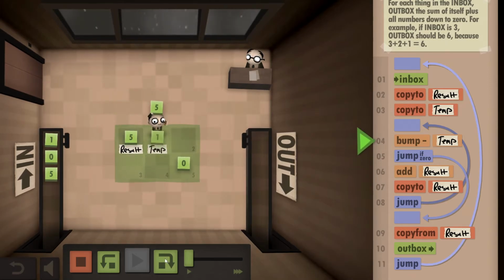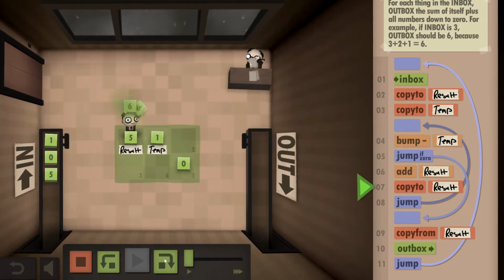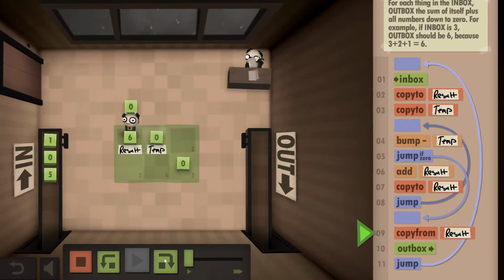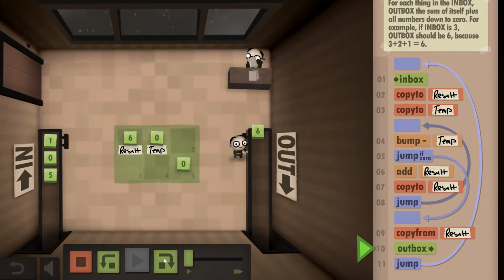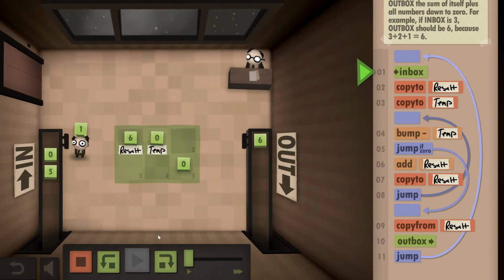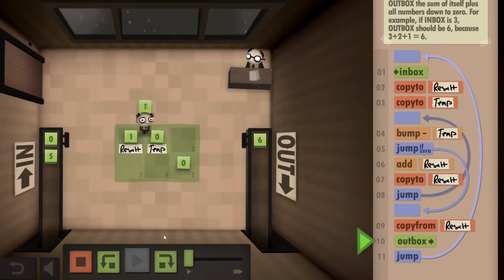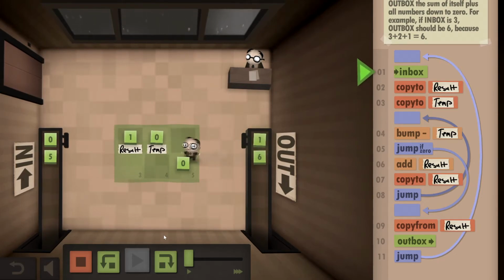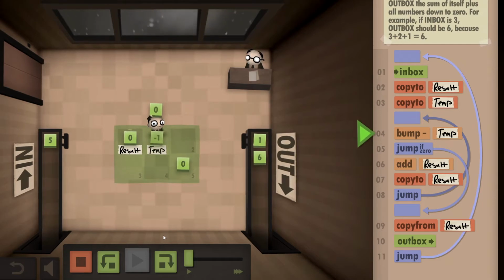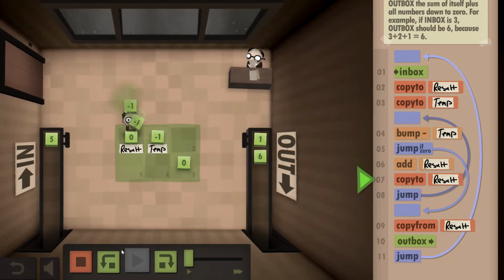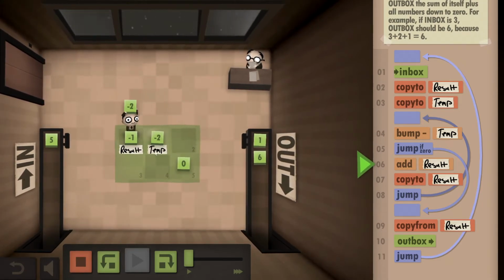Okay, that's good so far. We get our 6. Now that's going to be a 0, so we're going to pick up the result and outbox it. Okay, so far so good. Do it again here. It's a 0, so we pick up the 1 and outbox it. Good. This next one is just going to be a 0, so this is going to be interesting. We didn't think about this. And that's going to loop forever now.